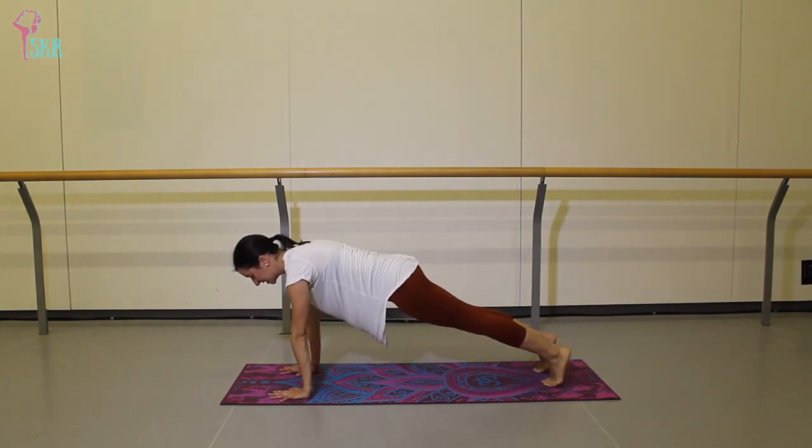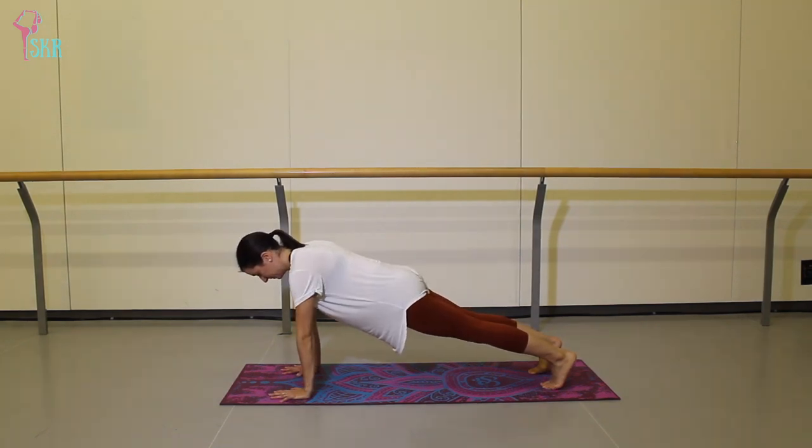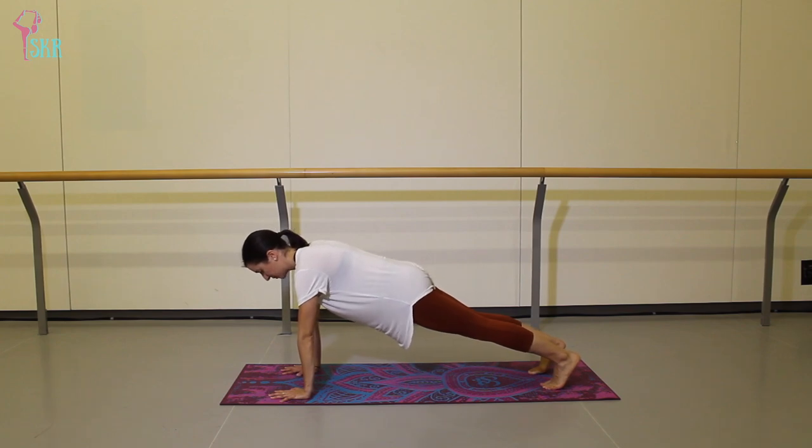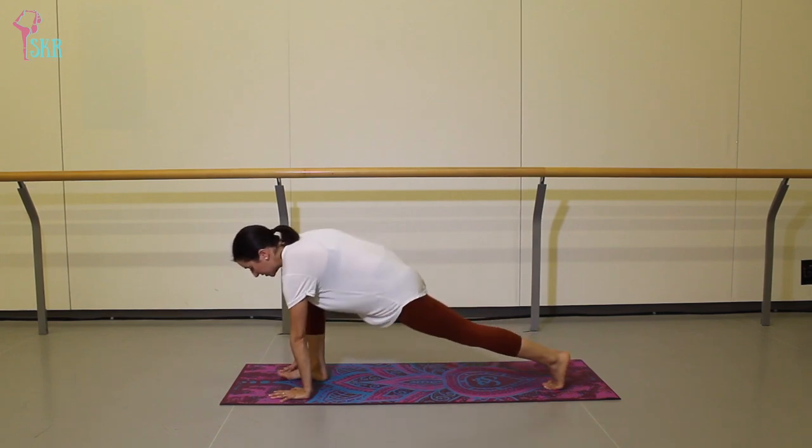Hands right under your shoulders. Finding a nice long line here. And breathe. We're gonna be here for about 5 breaths. Feel your shoulders pushing away from the floor. Ground your fingers in towards your mat. One more deep breath, and we're gonna step the right foot in between the palms.